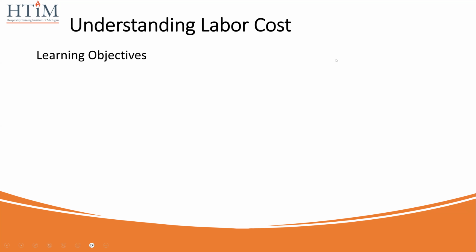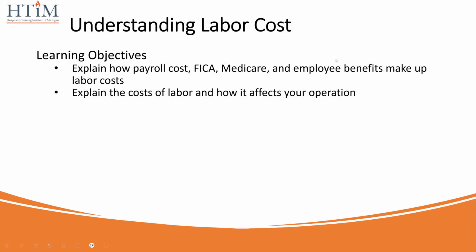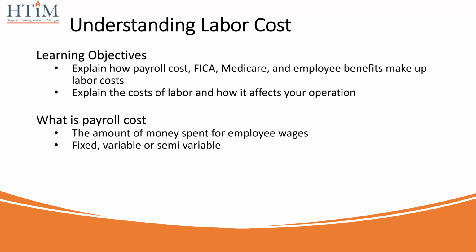Labor. So what are our learning objectives here? Explain how the payroll cost, the FICA, the Medicare, and employee benefits make up labor cost, right? And explain the cost of labor, how it affects our operation. What is payroll cost? Anybody want to swing at that? So it's just what you're getting paid. It's just what somebody's getting paid, right? The amount of money spent for employee wages.